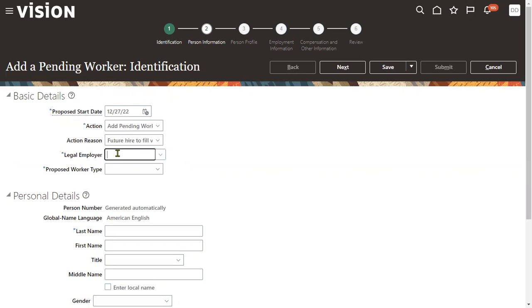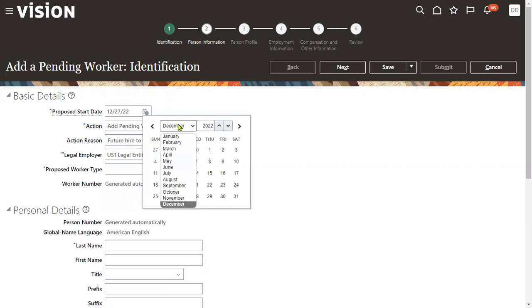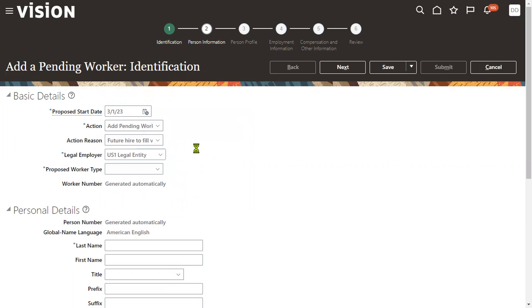Okay, so I'm going to specify we are doing this pending worker transaction for US1 legal entity here. So we can specify after this, let's say he is going to join on March 1st, 2023, as a contingent worker or employee.